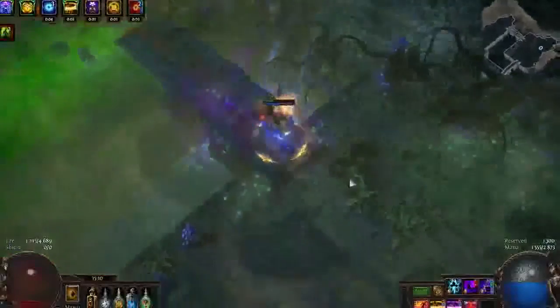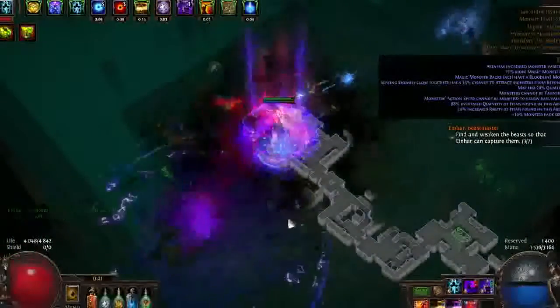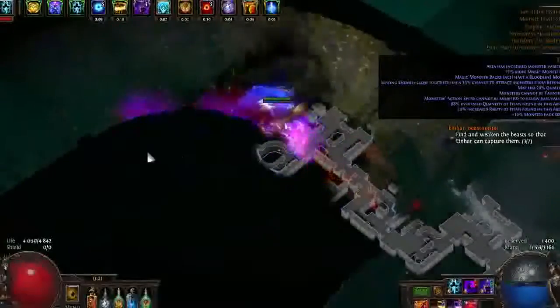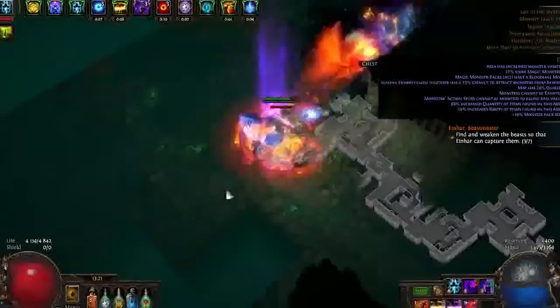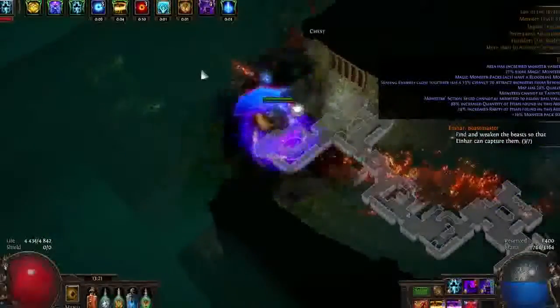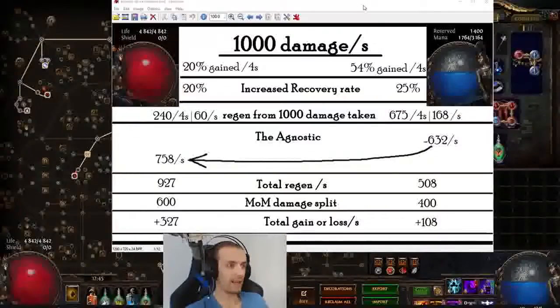So in the end, I think the conclusion is that you probably should not be doing this build, but I think you will still find it interesting how I build around the Agnostic. Just a quick warning before I show the chart. It will have some numbers and math. So here it is, and I'm gonna try to quickly explain how everything works and what all these numbers are.